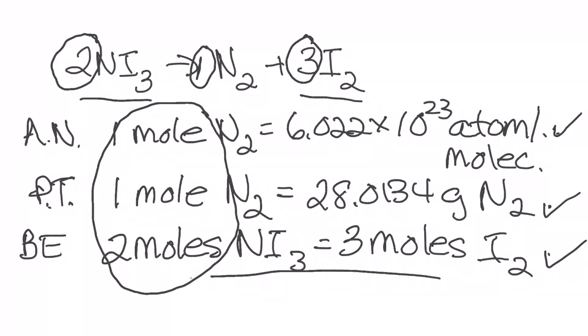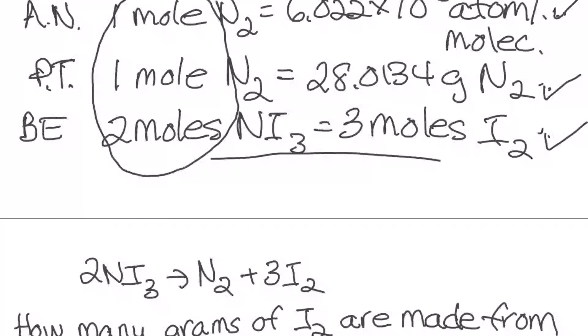The one part that becomes difficult is what happens if the problem involves moles. All of these 3 things relate to moles. So this one will help you with atoms and molecules, this one will help you with grams, and this one will help you if you want to change the chemicals from chemical A to chemical B. So let's give this a try and see if you can follow along.